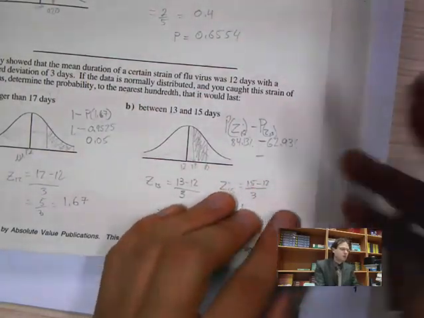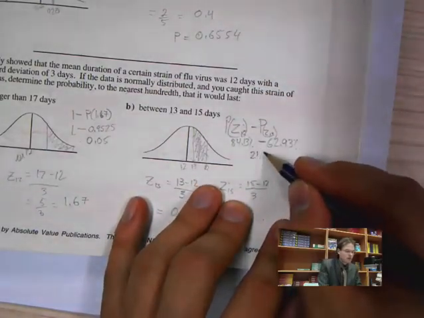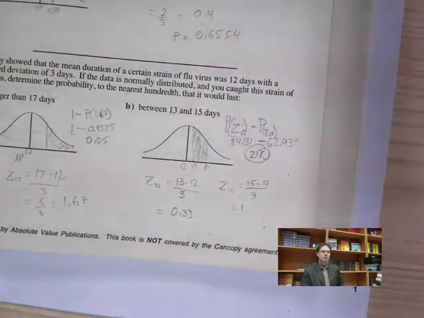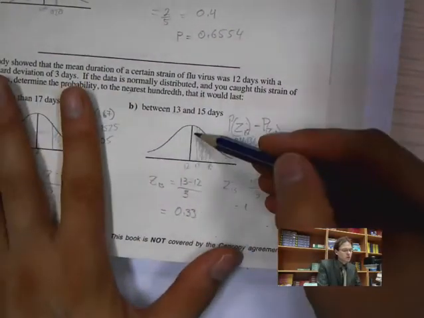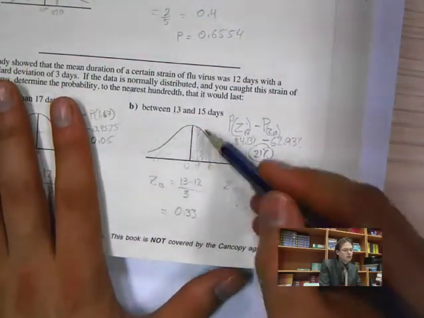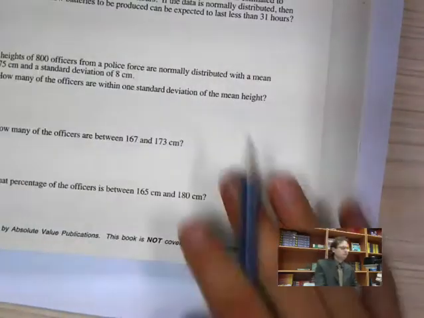So now after my subtraction, what am I left with? I'm going to be left with 21%, or 0.21 is your answer. Okay? 21%, or 0.21. The reason why I have to subtract is that 15 says everything here, and then we're missing from 13 on, so we want in between there.